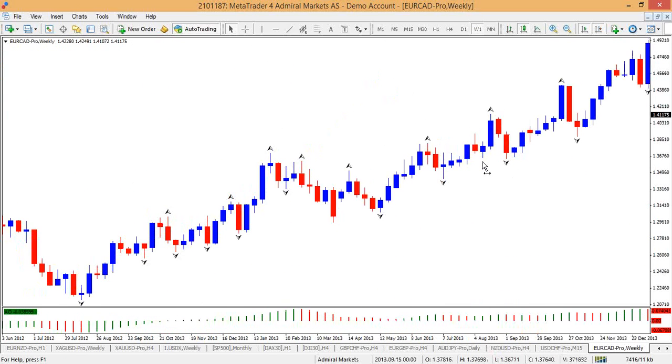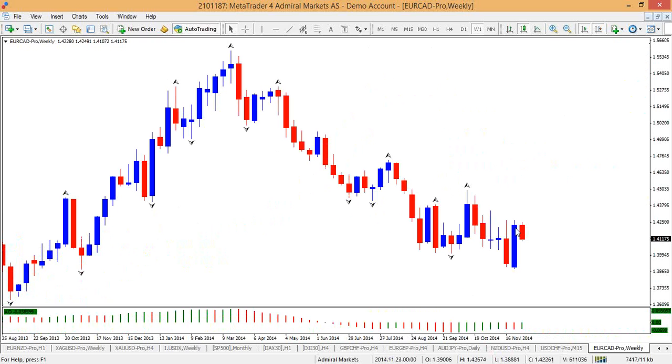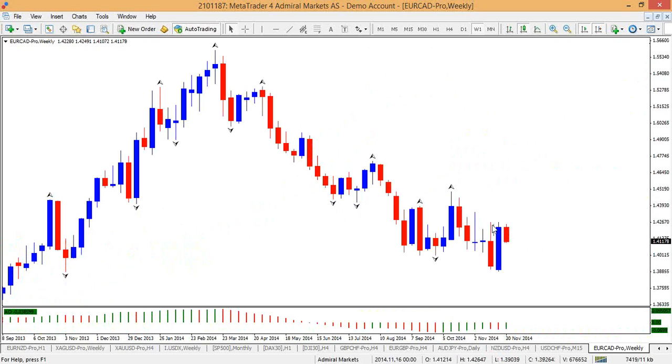Because looking at the weekly chart, what we see last week was a very bullish candle. It closed near the high, almost engulfing the week before. It's certainly a bullish candlestick pattern. It's showing strength, a pretty sizable candle. So what could happen this week is just a retracement of last week's candle before the upside.